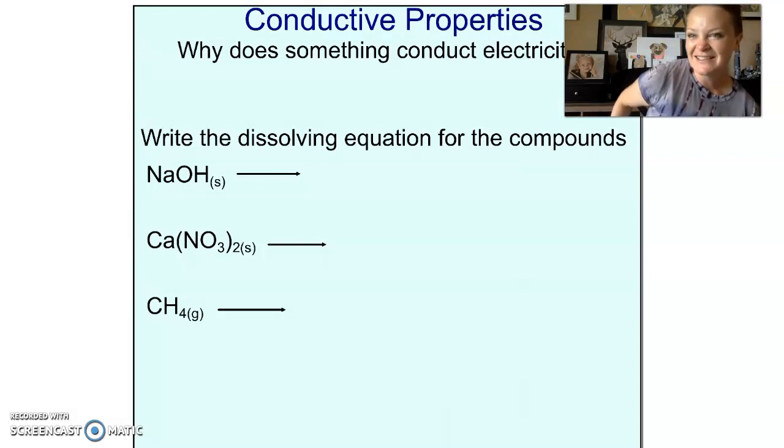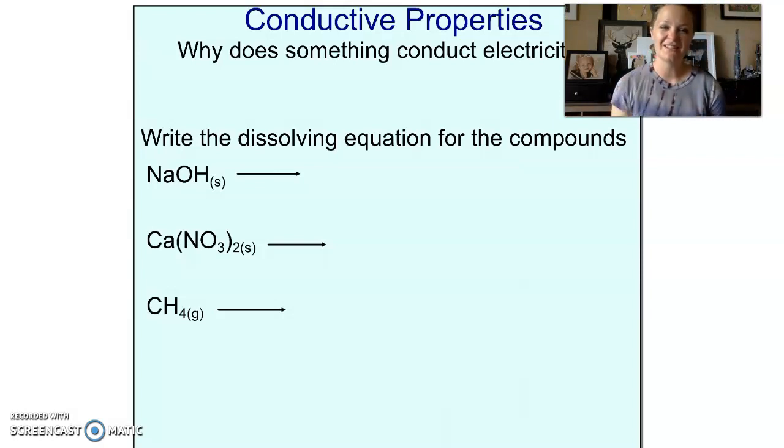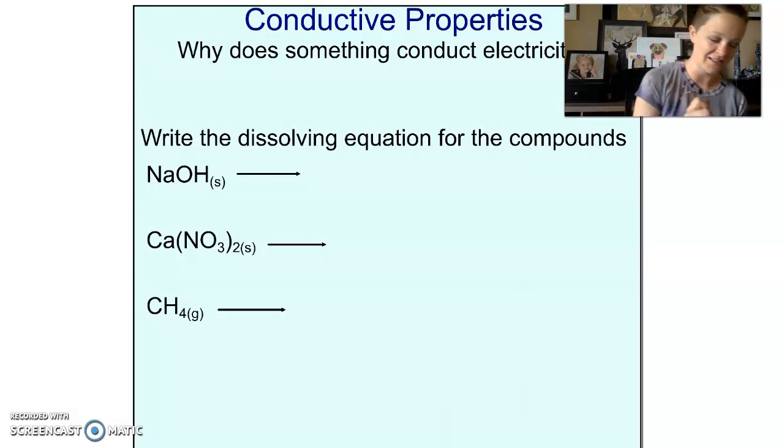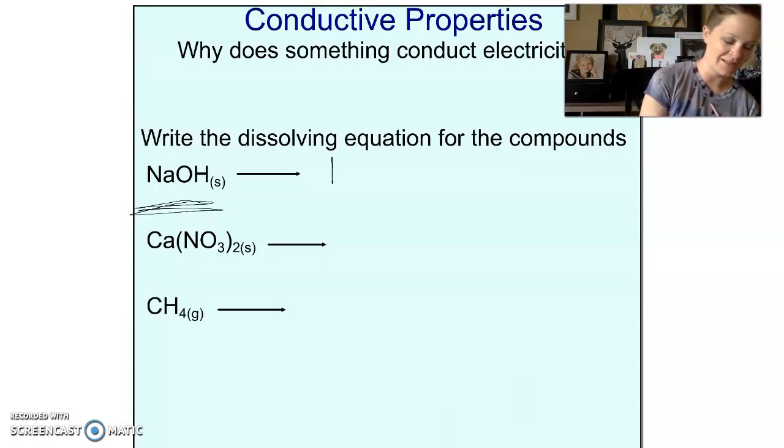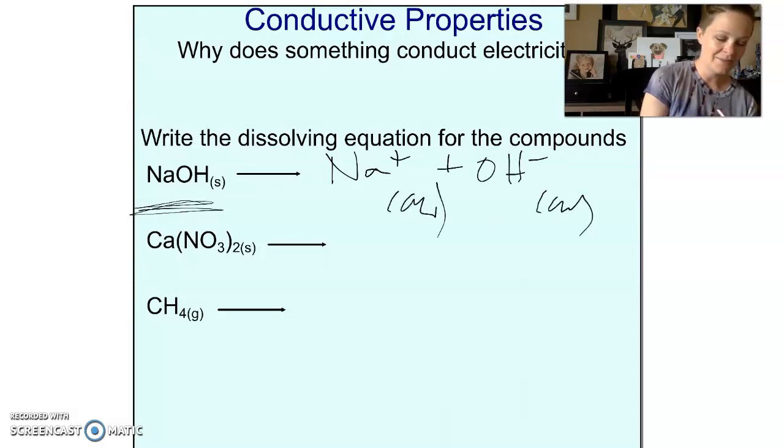So what makes something conduct electricity? There's 2 things. It's the idea that something forms ions in water, so it could either dissociate or it can ionize. Let's just review what dissociating is. Ionic compounds, anything that starts with a metal in it, dissociates, so that means that it just simply splits apart into the ions that make it up. So I'm going to write that out. And so it would conduct.